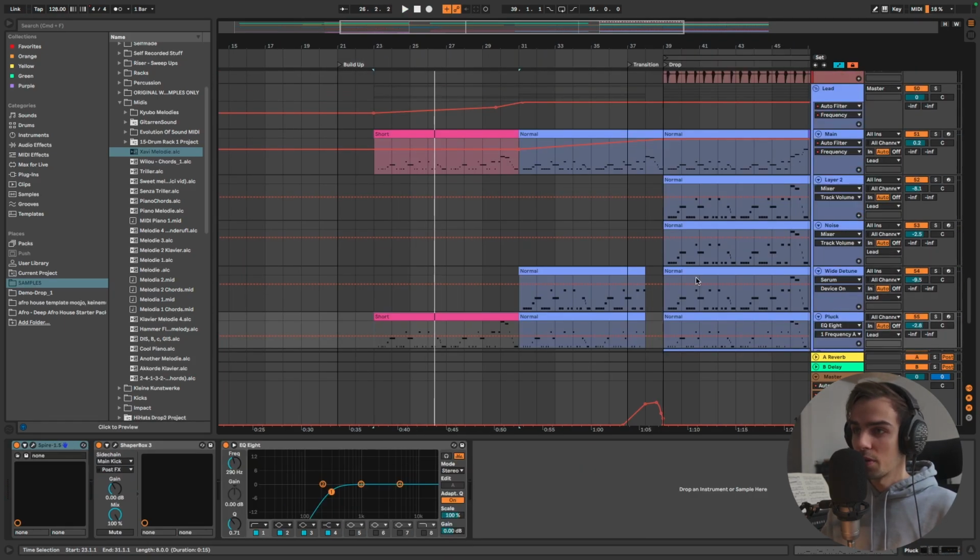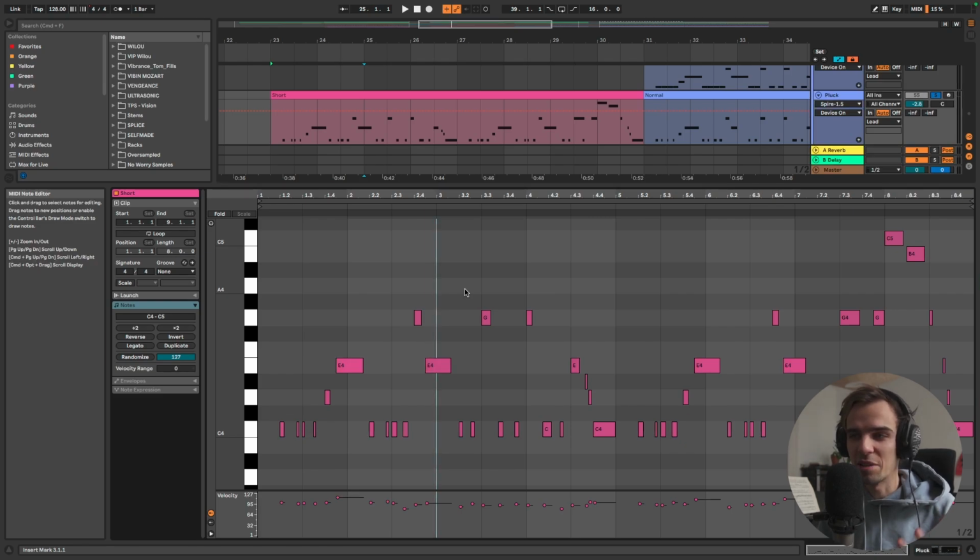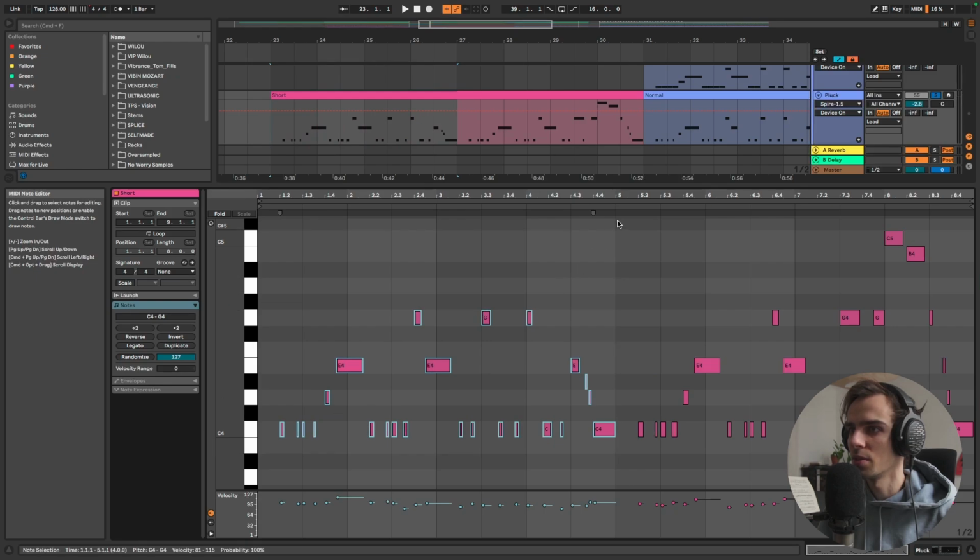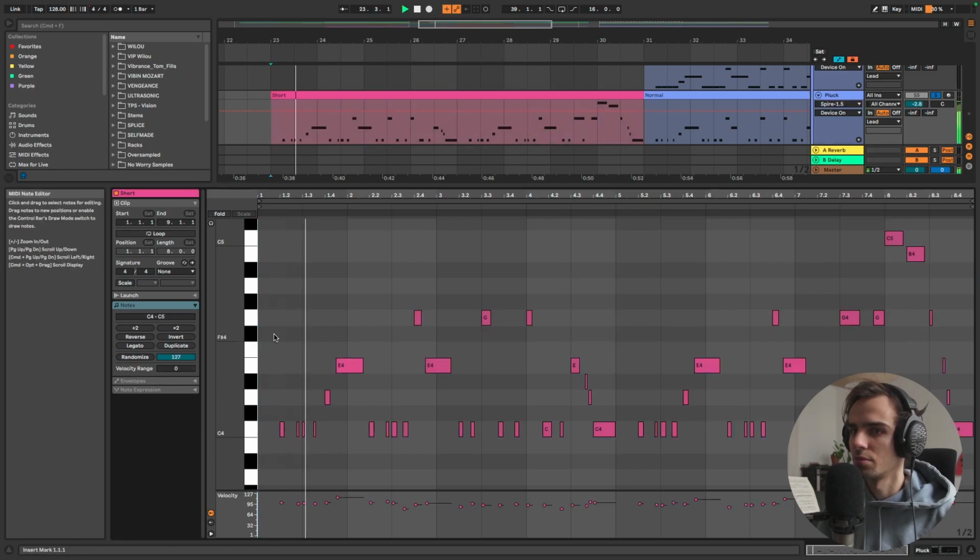Before I continue now with all the lead layers and stuff, I want to explain the melody a little bit. So I'm not a musical theorist by any means, but I will try my best to explain this melody a little bit. So the melody is actually quite simple and repetitive. So we've got these two parts of the melody, and there's this pattern that basically defines the character of the melody. So in the first part of the melody, there's this pattern, and in the second part of the melody, there's this pattern as well.